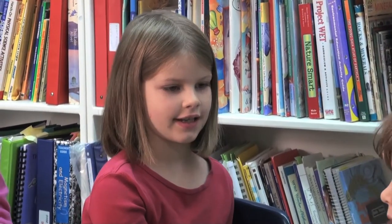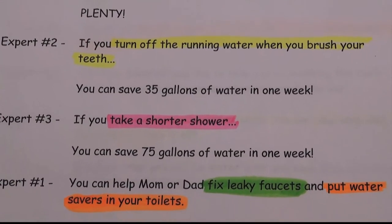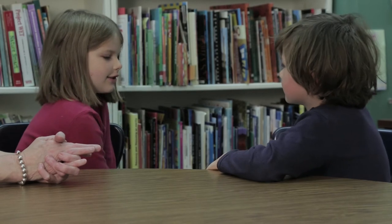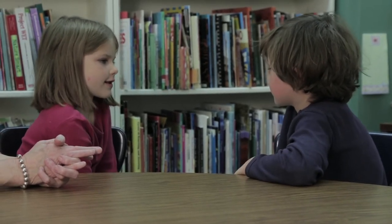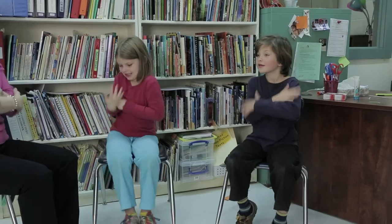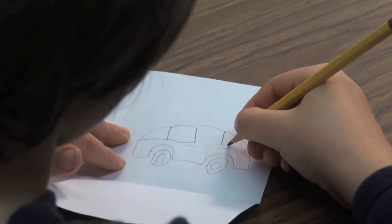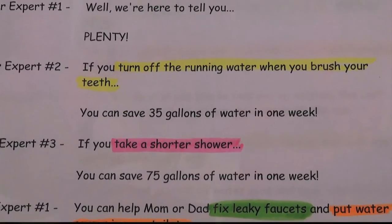Next, they can dig in deeper and understand the details and examples that will support the topic. In this case, ways to save water. When they talk about it, you could save water by turning the faucet off when you brush your teeth and only turn it back on when you rinse. Act it out. Or draw a picture. You can see that kids really understand the details and the examples.